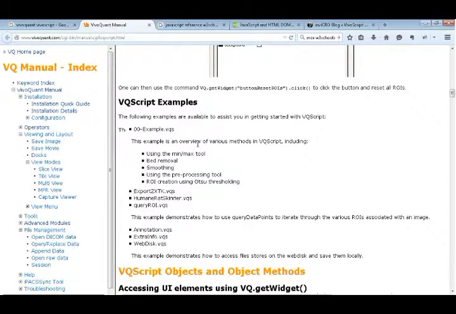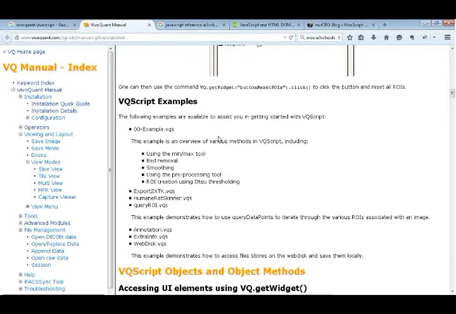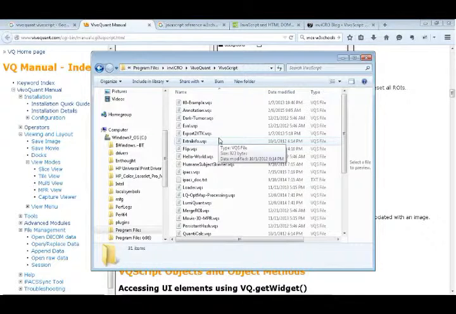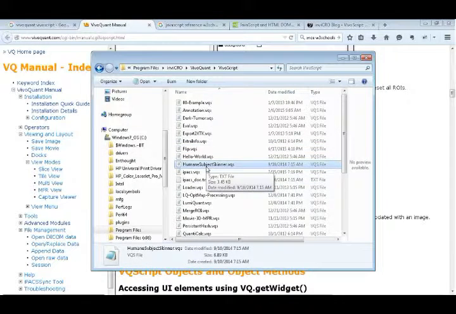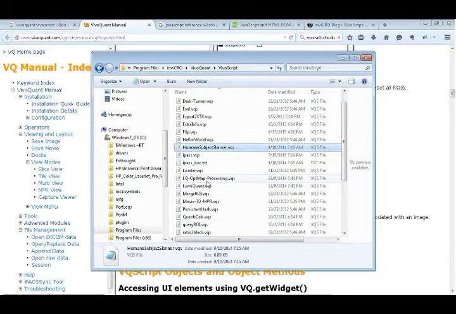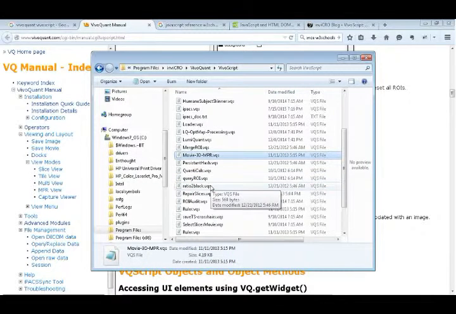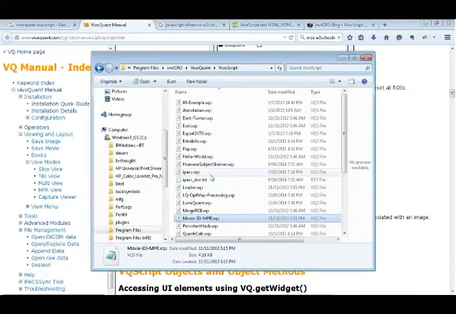We'll have a lot of enhancements once VivoQuant 2.5 comes out. We do our best to document, and we're going to continue to do more. So here there are things like segmenting the subject's skin, creating a skin ROI automatically, just loading data, loading ROIs, stripping the skull. Hopefully the names are self-explanatory, but feel free to have a browse at those. Those are always a good place to start.